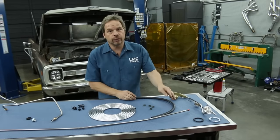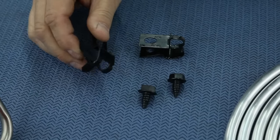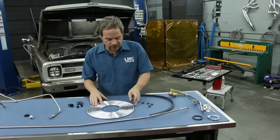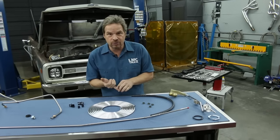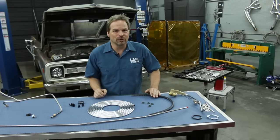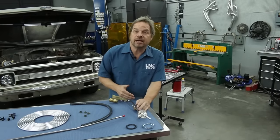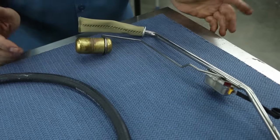We also ordered a 24-inch fuel-rated hose kit with factory correct clamps and some frame rail clamps just in case, because our truck is pretty rusty. You also have the option with LMC Truck to make your own lines - they've got an aluminum 3/8" ID fuel line kit. Personally I like the convenience of the pre-bent steel lines since they're very accurate and make installation simpler. The final piece in our project is the sending unit itself - this one will give us 3/8" inside diameter fuel delivery and has the correct ohms on the sender, so now our gauge will probably work.